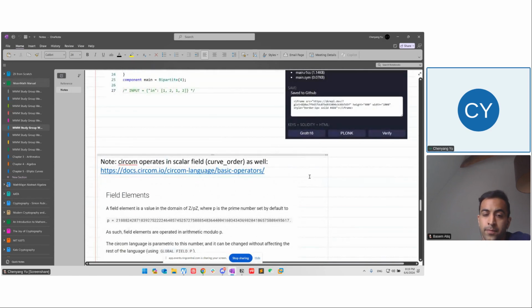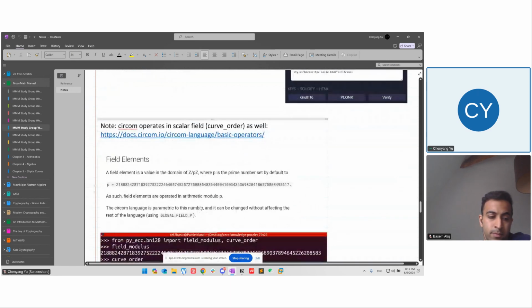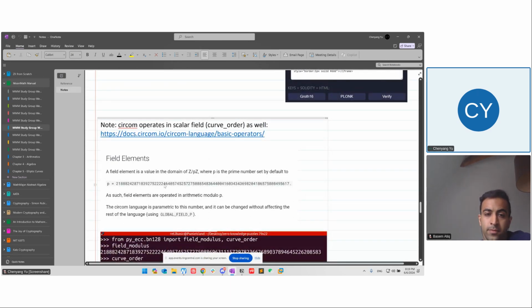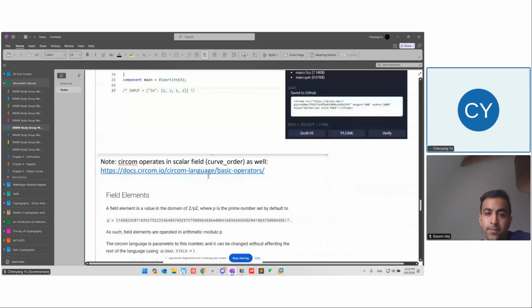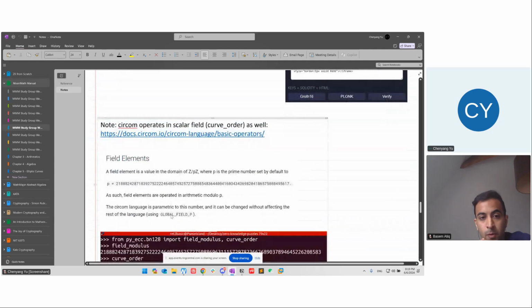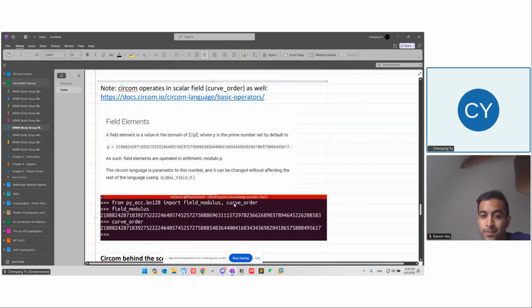A pretty important thing to mention, I think I just mentioned it: in Circom, every element is a field element. They are not normal integers. For example, all the in 0, in 1 here are not integers. They are field elements in Z mod p Z, which you should know by now is equivalent to the finite field F_p. In a field of this number, just remember everything ends in 617. This is from py_ecc, the BN128 curve order. You can check that.